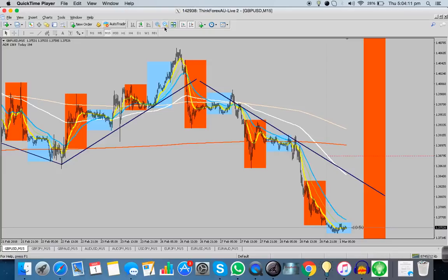So let's do this. The first step is, and there are probably about 7 steps in this. So write this down. The first step is to determine the trend, right? We always want to trade along with the trend itself. It's a $5 trillion market. We don't want to go against it. If we do, it's going to be like a massive 10-foot wave that picks us up and dumps us.